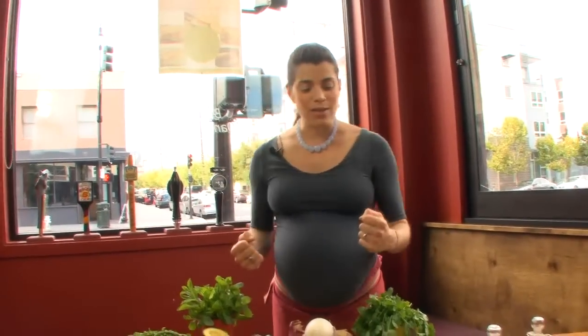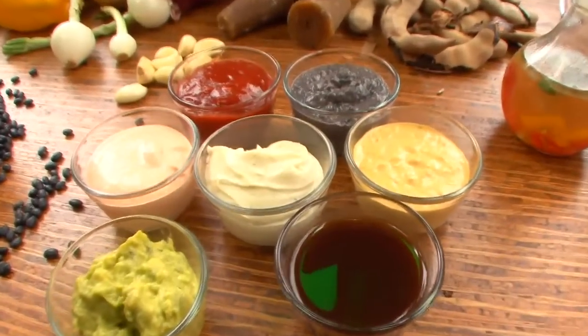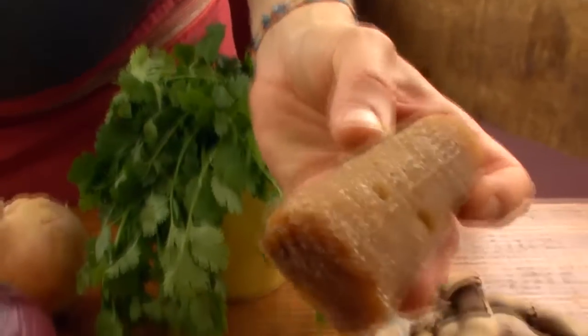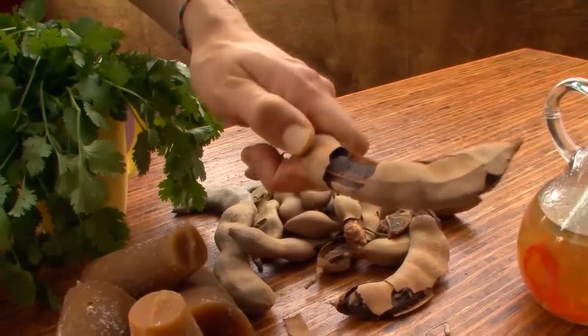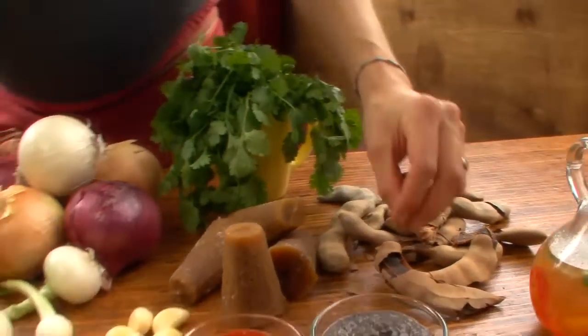What we've done is create an array of sauces with flavors that go from the very sweet to the very spicy. For example, the very sweet: melado de papelón. A core ingredient to Venezuelan cuisine, and actually in a lot of Latin America, is the papelón or the piloncillo, which is the raw sugar cane, which is what we actually use in lieu of sugar. We've added one of my favorite fruits, tamarindo — tamarind. And that contrast of the tamarind with the sweet, the acidity of the tamarind with the sweetness of the sugar cane, is really delightful and I think very surprising to people.